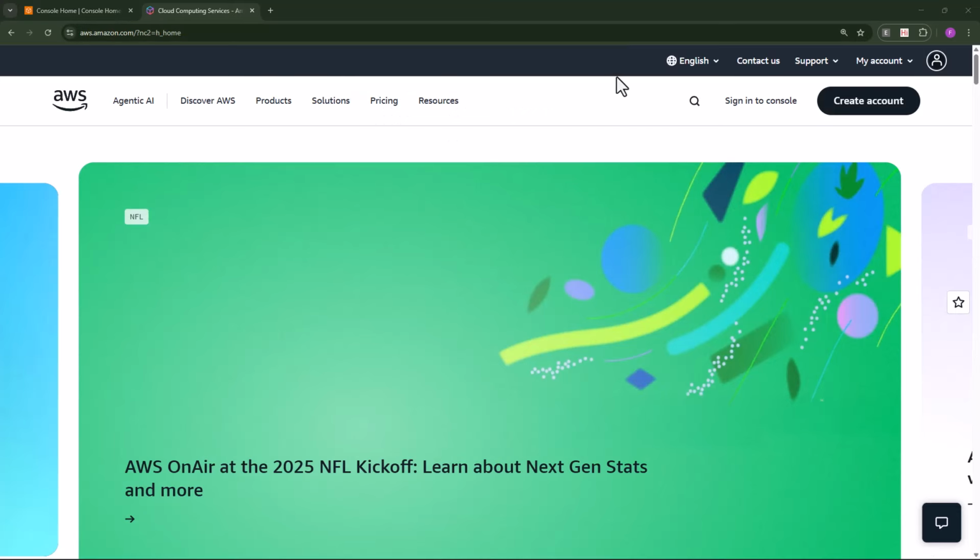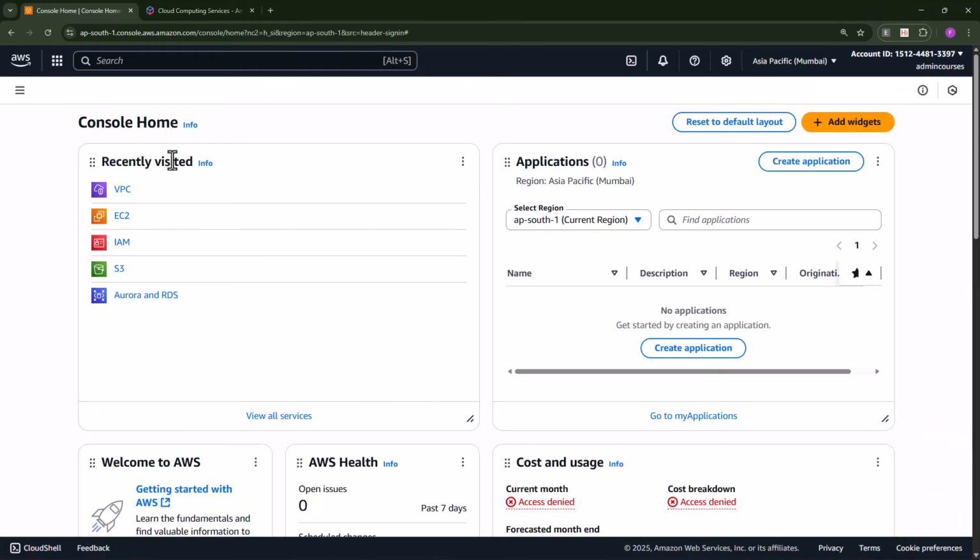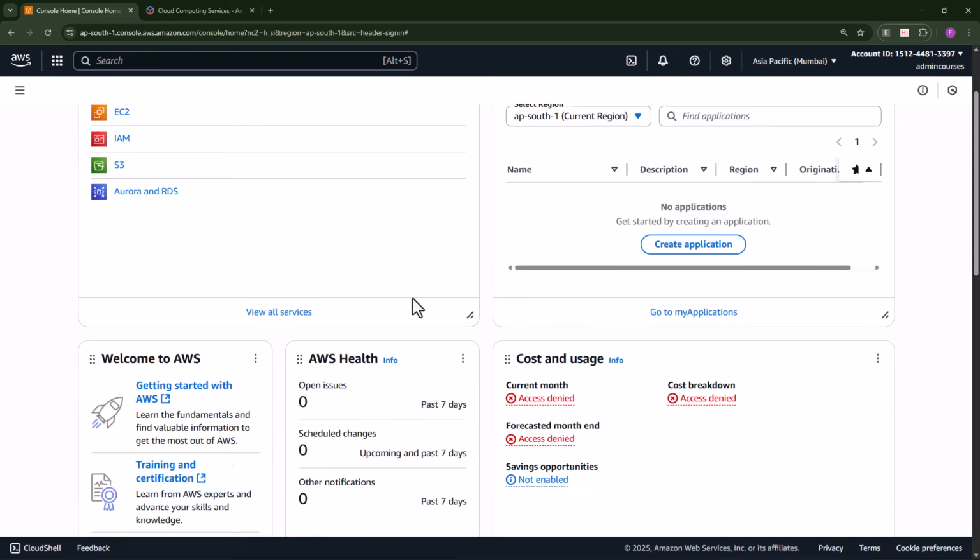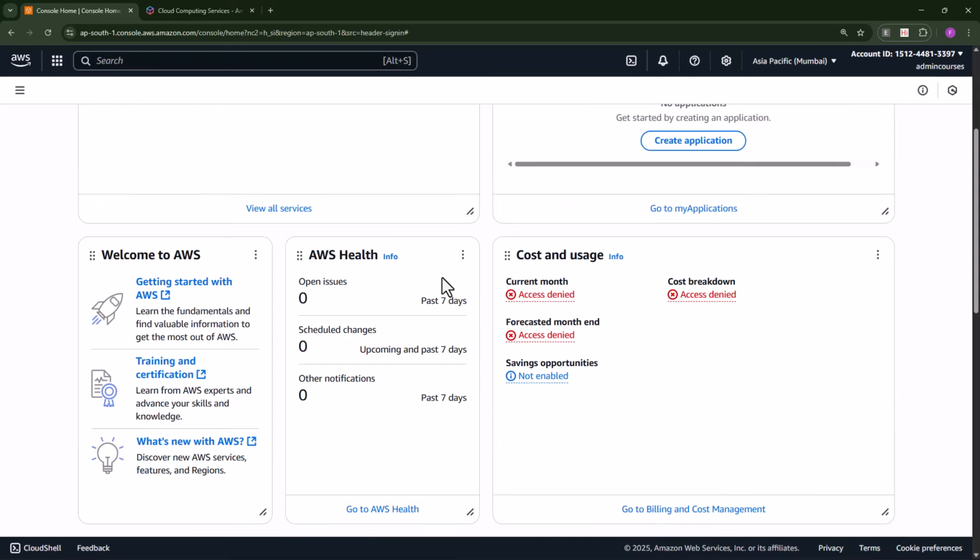So now is the time that we begin talking about AWS CLI. Now, AWS CLI stands for Command Line Interface. And usually whenever you're making use of AWS, you make use of the console home over here. This is the AWS console, and here you basically make use of this console to set up resources on your account.